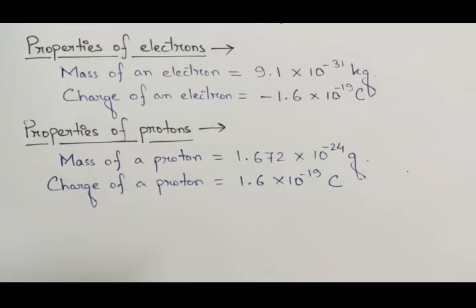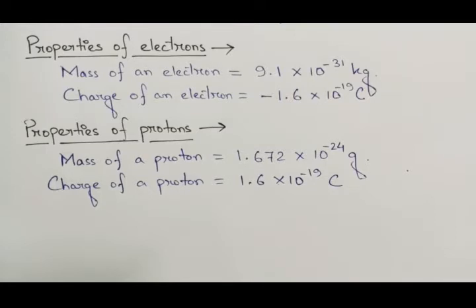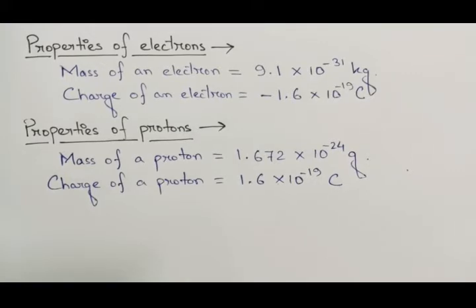After the discovery of electrons and protons, J.J. Thomson proposed an atomic model and named it the plum pudding model of the atom. According to this model, J.J. Thomson considered the shape of the atom as a sphere, and as both negatively charged and positively charged particles, that is the electrons and protons, are present in the atom, the atom is electrically neutral because an equal number of electrons and protons are present.